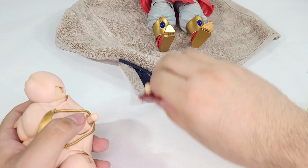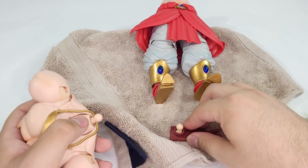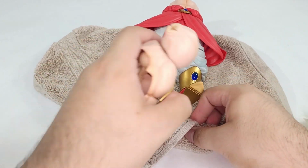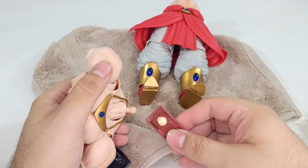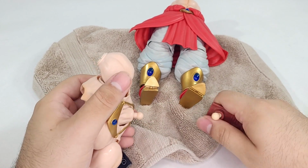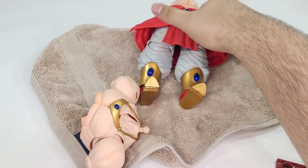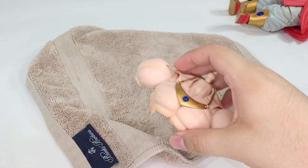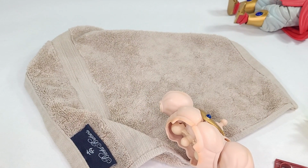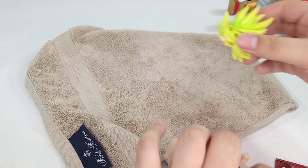Now, it's easier if you put it on a towel. That way it doesn't move that much, and you can hold it with the towel with pressure on one hand so it doesn't move. And voila, it worked. It worked wonders, and I am the winner here. So again, I popped off the body. Here's the lower half. Now, I have my towel back, so that's what I'm gonna use right now.